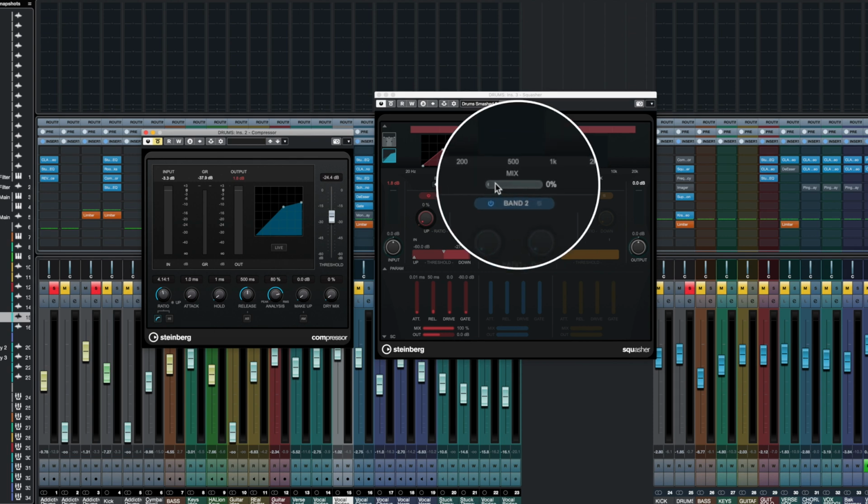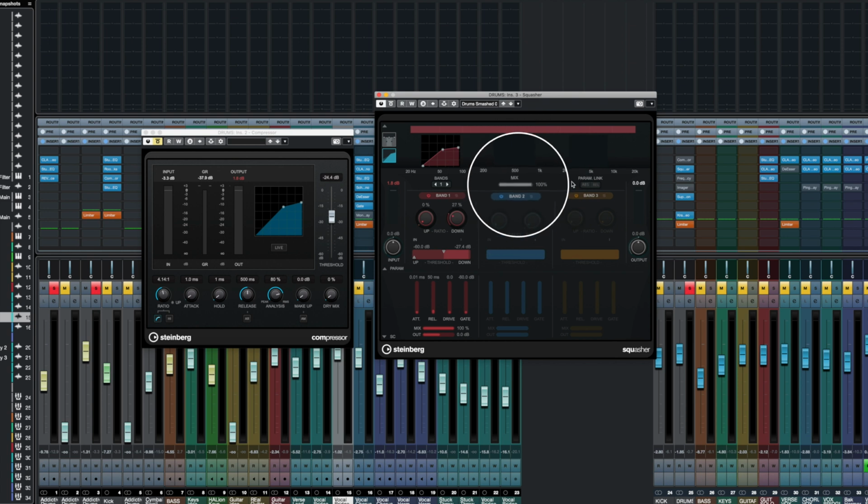Over here, when this is at that position, you're hearing 100% of the effect. So it's exactly the opposite of this. The same thing can be used at 50%. You could use it as a parallel processor, but for clarity's sake, it's important to understand that you're hearing 100% of the effect when that slider is at 100%.